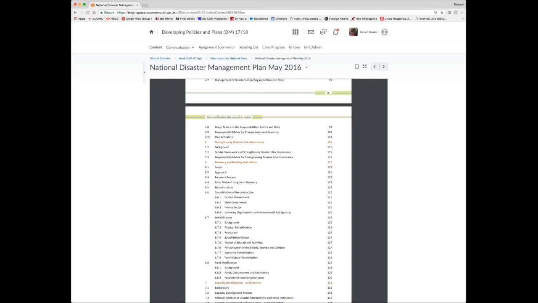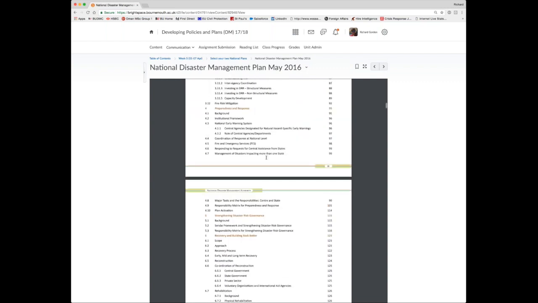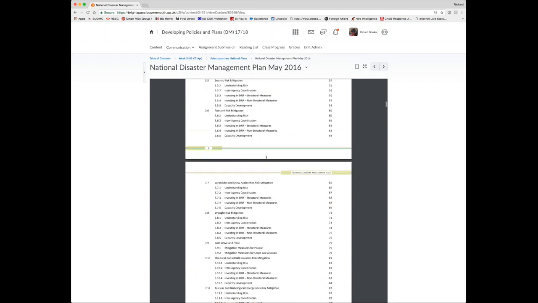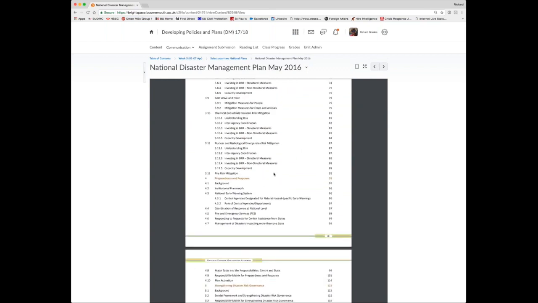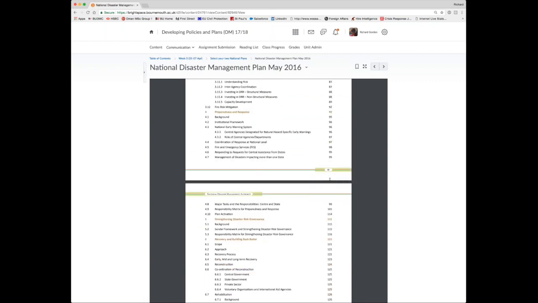Here's an illustration that some documents can be quite small, but from a critical analytical perspective, what you'll be looking at is whether there is a clear relationship between the response aspect and the recovery aspect. Do they make sense? Are they treated as completely separate, or as holistic and compatible? It's interesting to see here, if you look at the number of pages, that roughly 0 to 95 is risk reduction, and then 5 pages, 95 to 100, is response.